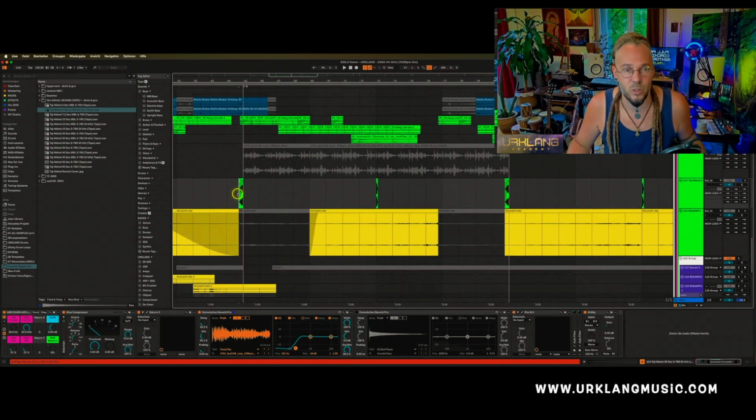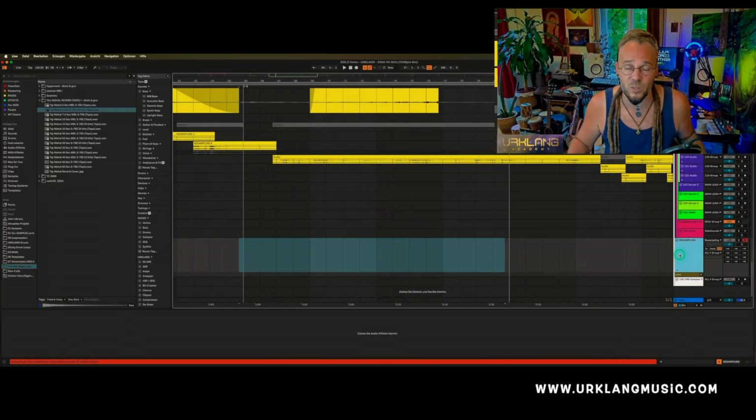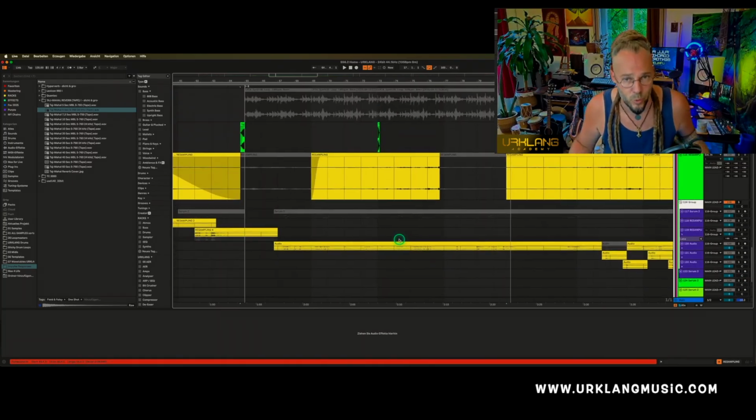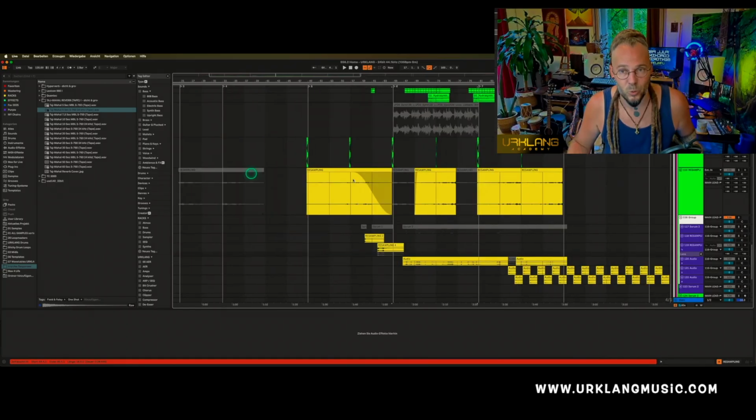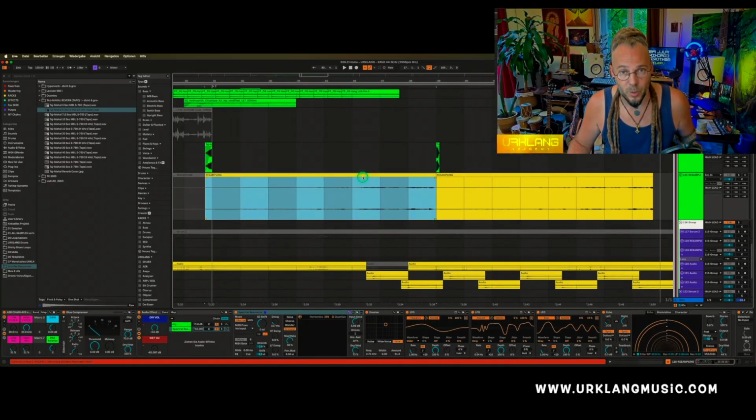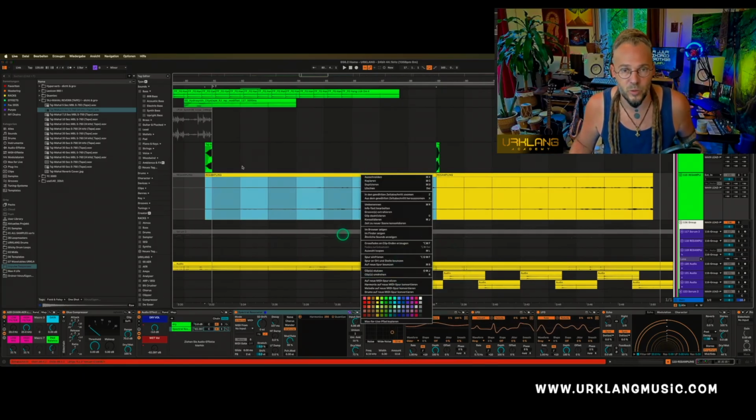In the next step, what I've done is I resampled that one here. And by the way, it's always nice to have an audio clip at the end of your dot sample, put it on resample, arm it, and then you can always quickly resample any sound in your project. I resampled that one here, and I reversed the clip by pressing R. Always know your shortcuts, or right-click, reverse the clip.